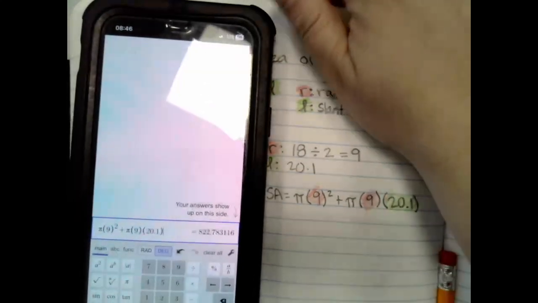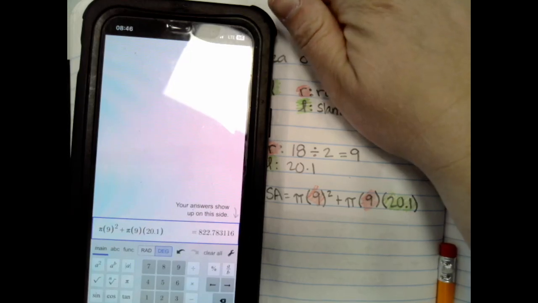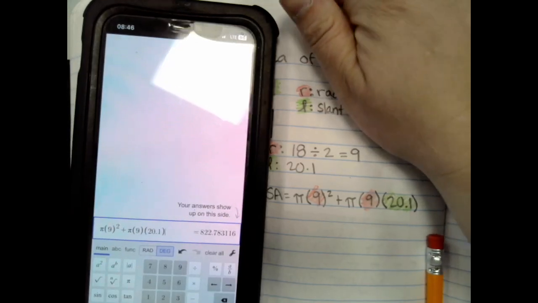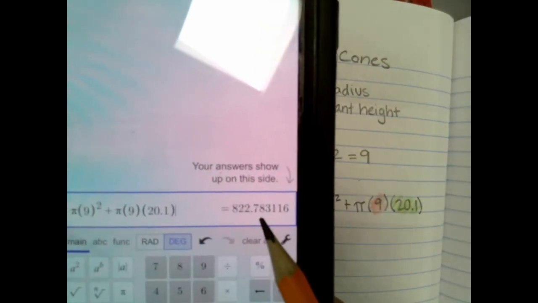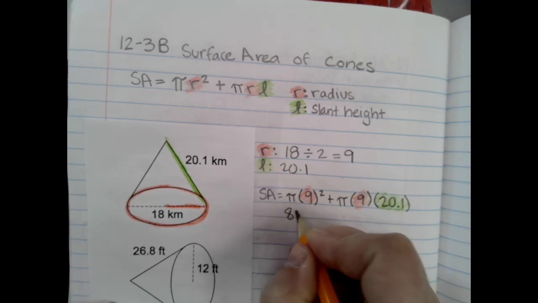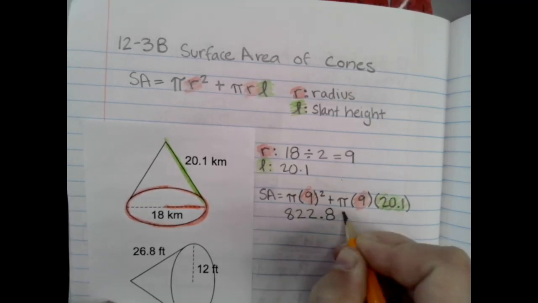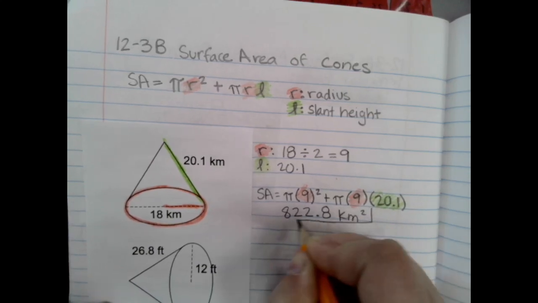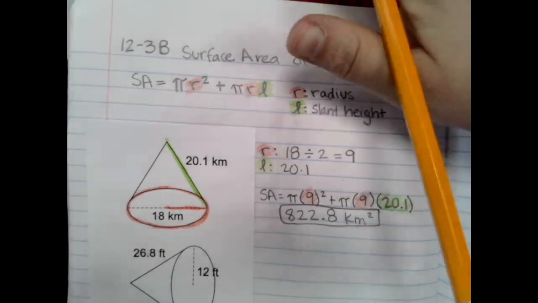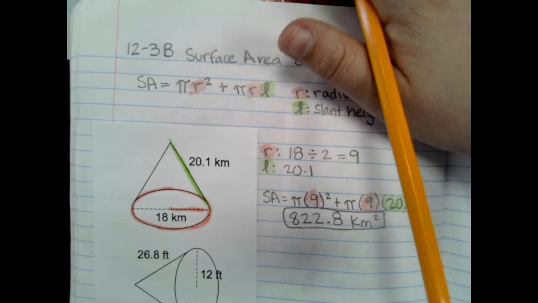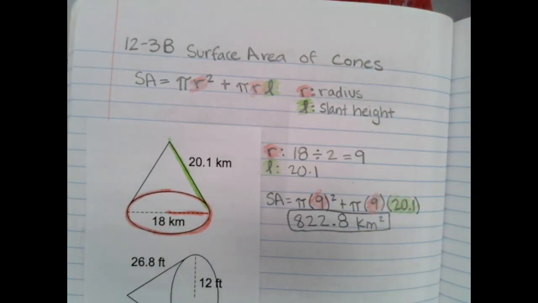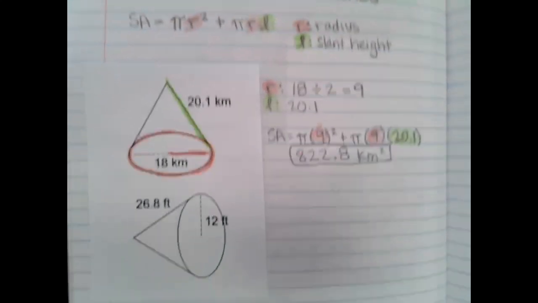Okay, and as we round, I was going to double check what we're rounding to in our homework today, but I don't remember. I'm going to go probably with tenths. So 822.7 or 822.8. Yeah, 0.8. After that, 7 is an 8. That tells us to round up. So 822.8 square kilometers. Yes, in your practice today, you're rounding to the nearest tenth, 1 decimal place.